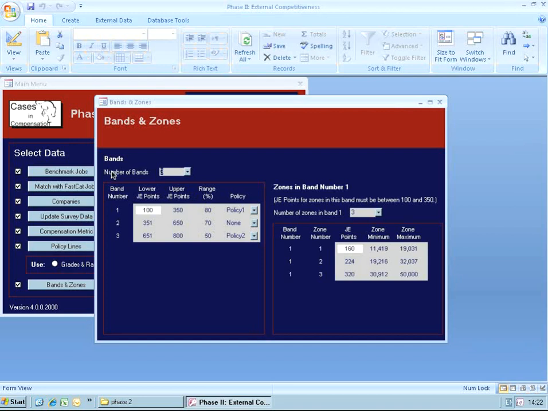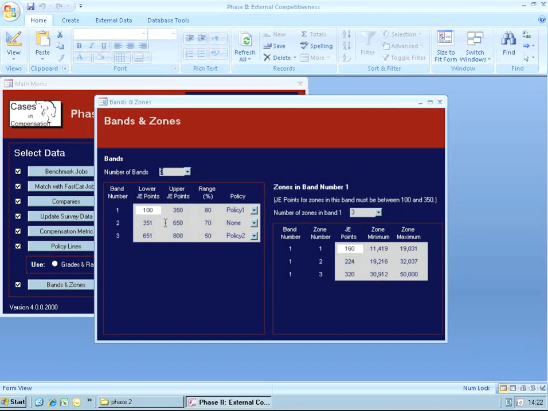If you're doing a bands approach rather than a grade approach, then you'll also need to think about pay zones. And so for each of the bands, whether it's band 1, band 2 or band 3, or however many you've got, you'll also want to set a number of pay zones, which usually relate to particular groups of staff or job families. And here you need to decide what the minimum and maximum of those particular zones might be, and how many zones you might want to have in each one.